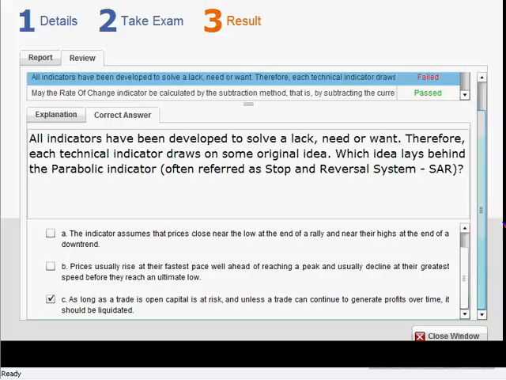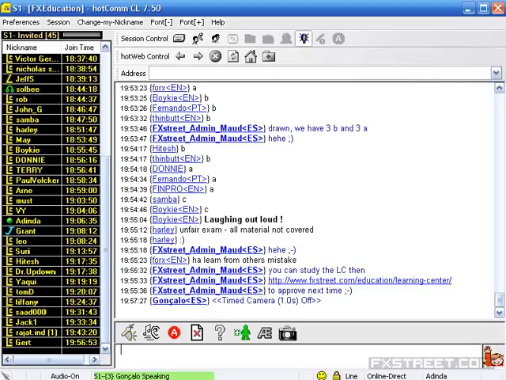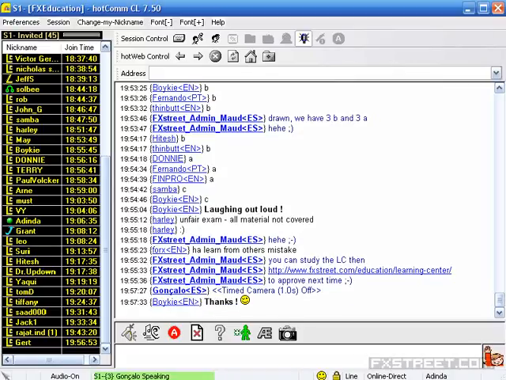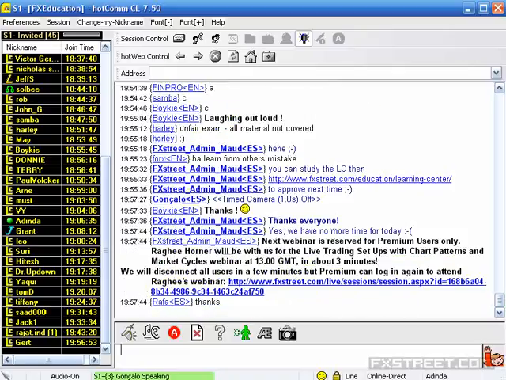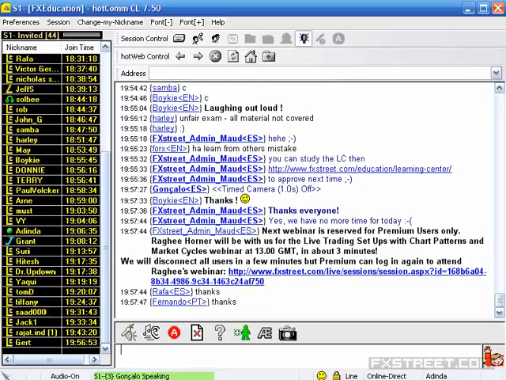Let me just close the window, and if there are any questions, I don't know, I think we are a bit short of time. The next speaker should be already waiting.